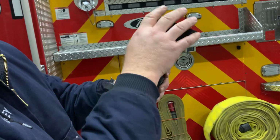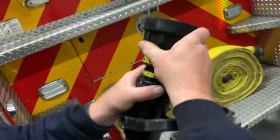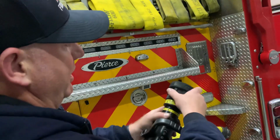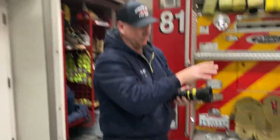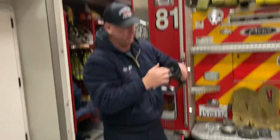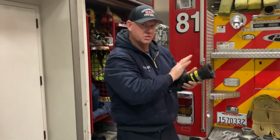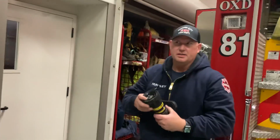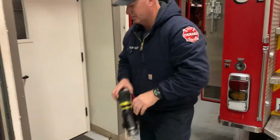I can go from a straight stream to a fog stream. Usually it's right to fight, left to live. Left would make it a fog, right would be straight. But this is known as a broken stream when it's being applied. It's not a solid stream, it's broken apart with this little deflector on the front. And then we use this gate right here to open or close the nozzle. So this is a fog nozzle. And this one is a technical SOS selective stream nozzle.